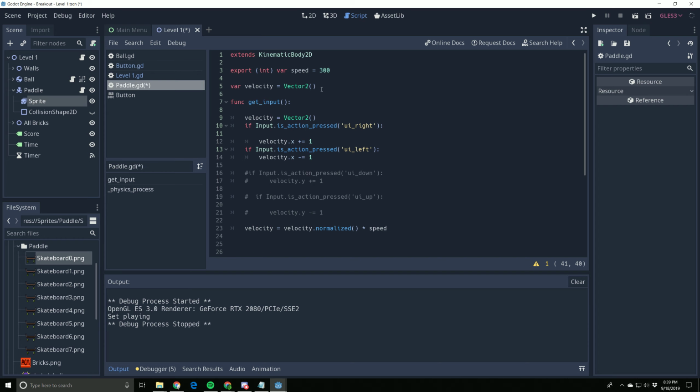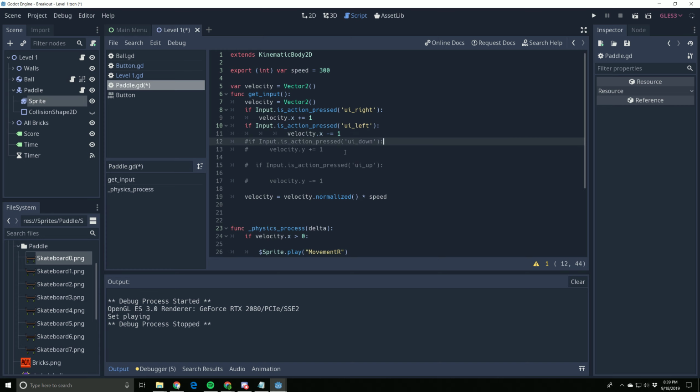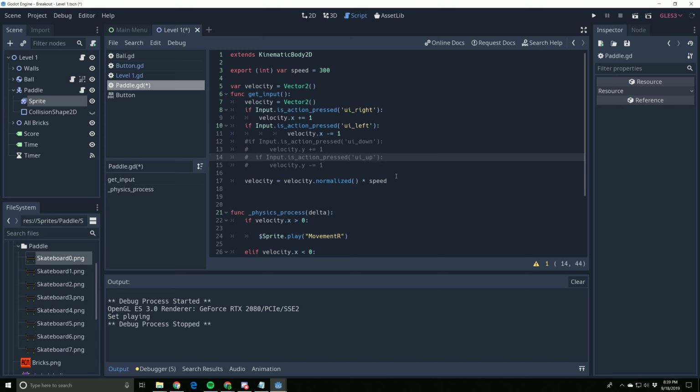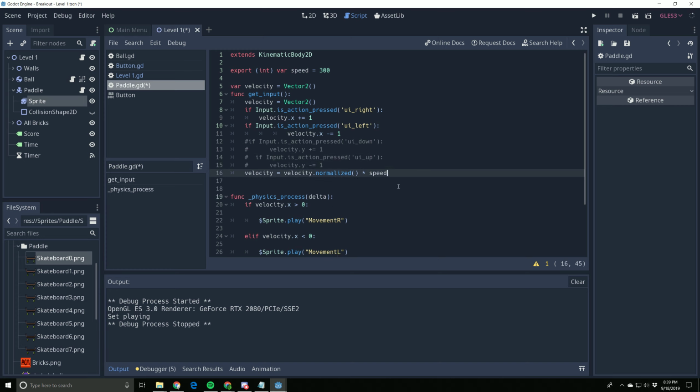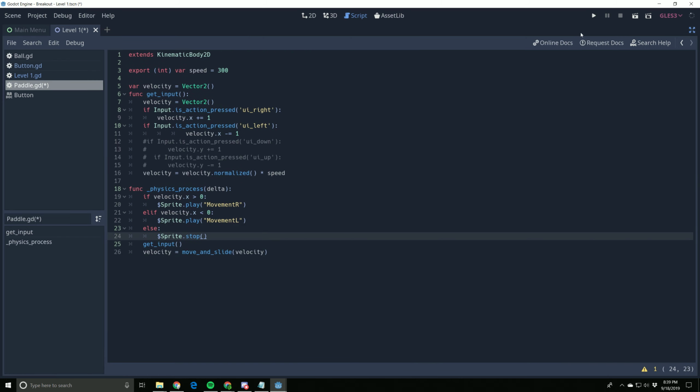Now I don't like all these spaces because it just spreads everything out, so you guys can't really see what's going on. So I'm going to squash some of these spaces here. And we can look at this code.